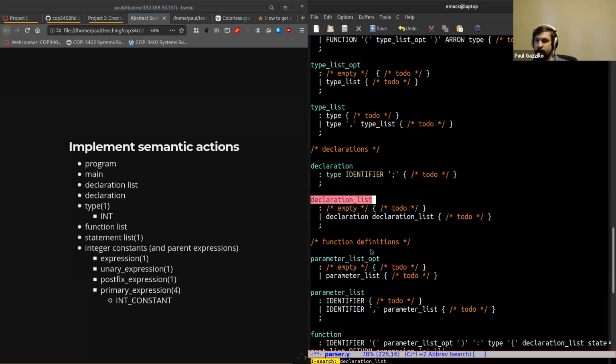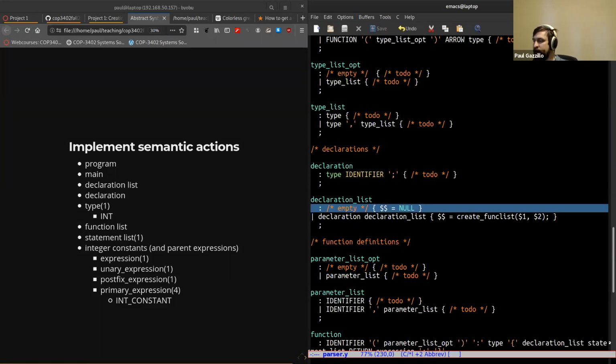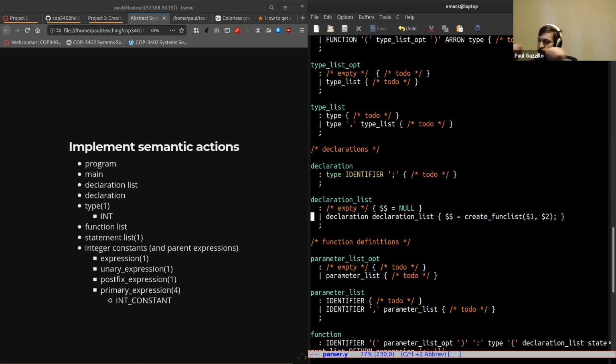Okay, so lists are a little bit tricky to do with our... oh, don't tell me it froze. Well, hopefully this will still be recorded. So to do lists, the semantic value for the list is just null for the empty one. And there are creation functions for lists. They look just like any other AST nodes, except in this case, the empty grammar production will correspond to a semantic value of null. And this will just be captured when it's basically creating a linked list through semantic actions in a grammar. Okay, that's declaration list.